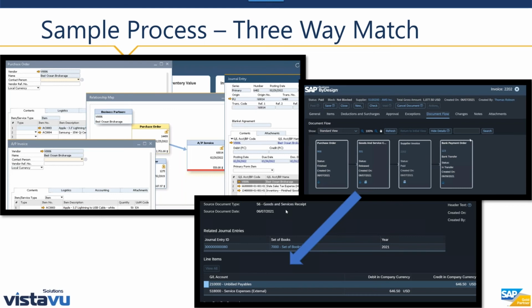And when it comes to things like services, where this three-way match can be really beneficial to you is reduction of manual accruals. So if you are doing purchase orders for services in BusinessOne, you probably already know that even though you can go in and do a goods and service receipt, there's no GL impact from doing a goods and service receipt on the service. It's not until you do the supplier invoice that the system debits service expense and credits AP. Now, if your services were actually delivered in a previous period, you may have had to manually accrue those as a journal entry. In ByDesign, the goods and service receipt essentially does that accrual for you. And so that can be a real benefit.